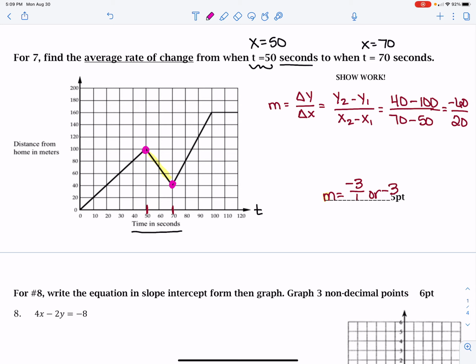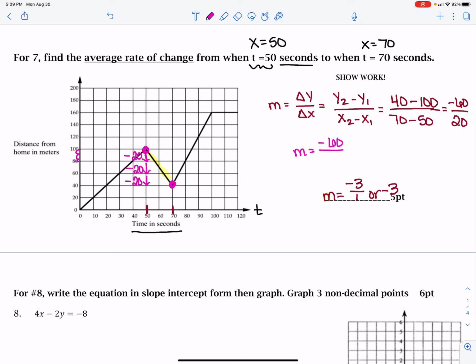Okay. So from 50 to 70, I want to know how many I went down from there to there. Even though we think it's one box, when we look here, we can see from 100 to 80 is actually going down 20. Well, if I go down another box, that's going down another 20. Again, that would be a negative 20. So our rise on this one is negative 60. Negative 20 with negative 20 and negative 20 combines to negative 60.